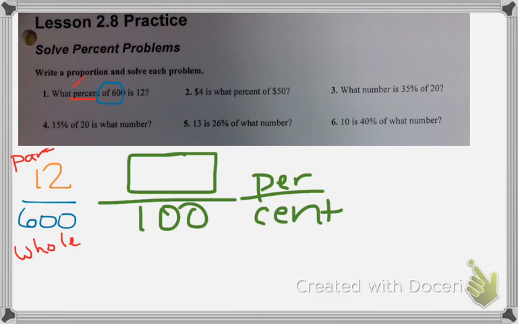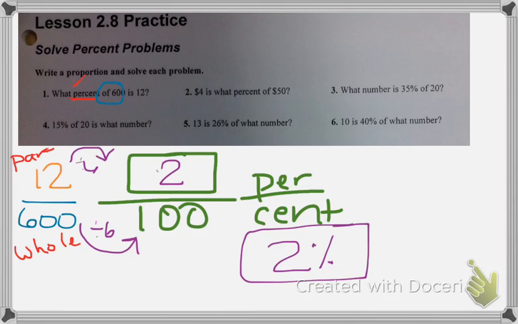So to get from 100 to 600 you would multiply, back that up just one step. To get from 600 to 100, you would divide by 6. Now, I almost made an error there. You want to make sure you're going in the direction that you need to find out. So see, we need to find out the top, which is the percent. So we have to go from left to right. So now we're going to divide by 6 on the top as well. So 12 divided by 6 gives us 2. So our answer is 2%.